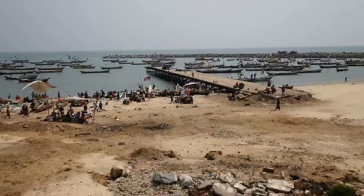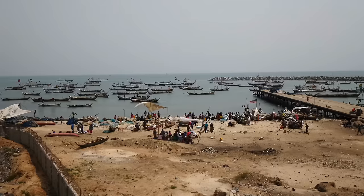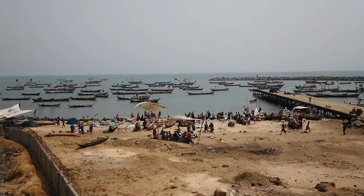And the reason they come from this specific spot is because this is the fishing port, which was the old harbor, the main harbor, the first one in Ghana, right? So that's what that mini dock is. It was a bigger dock, obviously a lot longer, but now it's like half. And they're actually doing a project here, that's why we can't enter. They have some barbed wire, so unfortunately we can't enter, but this is it, right?